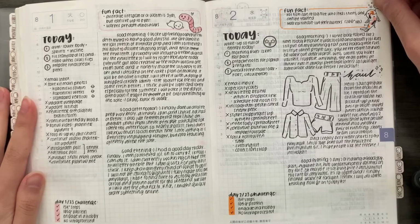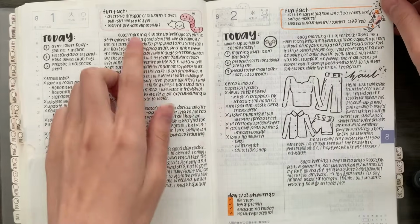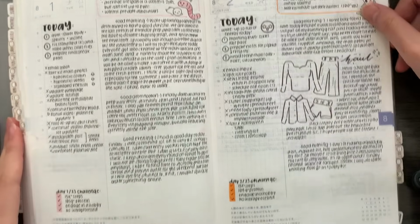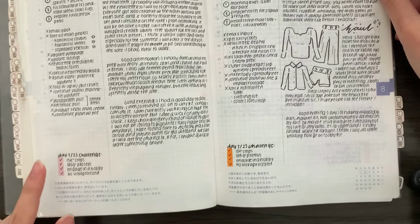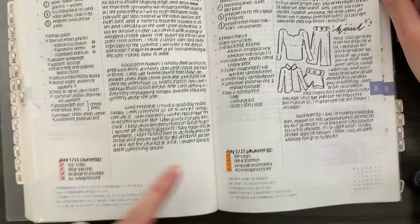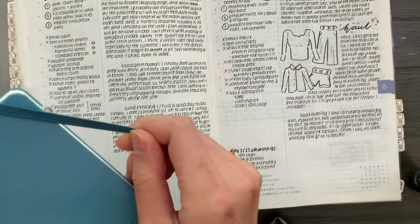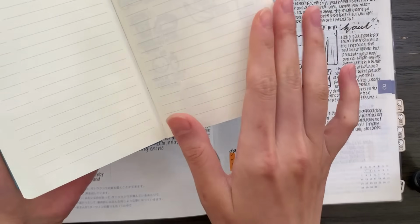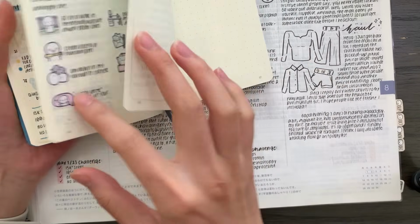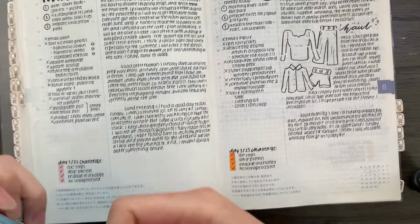I started off the month very strong. So as you can see, I was kind of doing like a rainbow spread, and I thought it would be fun to write a little fun fact at the top of the section. Oh, and also I did this kind of like challenge, and I realized my flaw in that I had to literally write the same thing every single day, and it was getting very repetitive. So this is why I moved this tracking to the monthly page, but then I moved from the monthly page to the weekly section. So yeah, this tracker went through like 2 moves, which is just lovely.